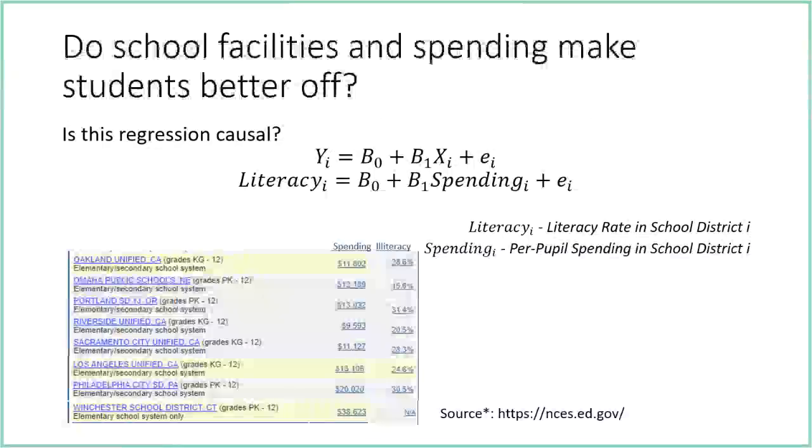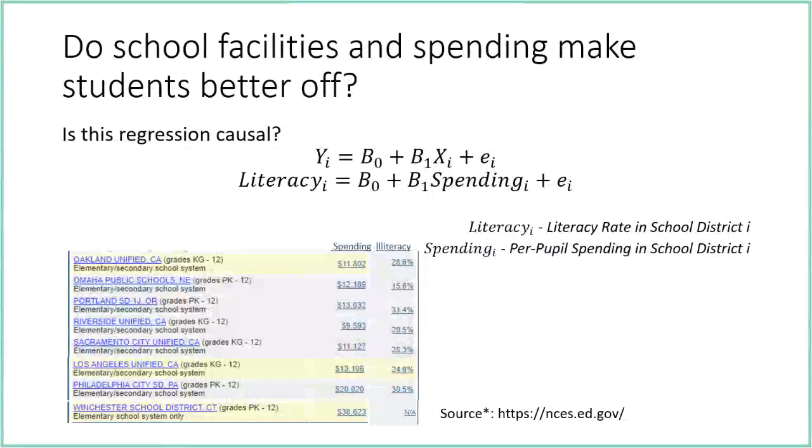Just to give you a sense of what the data look like in the US, I have a few school districts here, including Oakland Unified, where I did my public elementary school, and it also includes down at the bottom Winchester School District in Connecticut, which is the most highly funded school district in the United States. You can see that in different school districts around the country, spending is widely different on a per student basis. In Oakland, on average, the government spends about $11,800 per student per school year, whereas in Winchester, Connecticut, it's $38,000. Somewhere like Riverside, it's only $9,500.